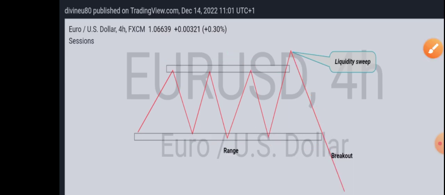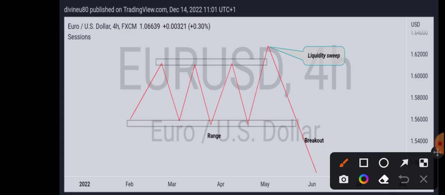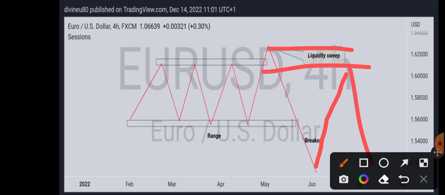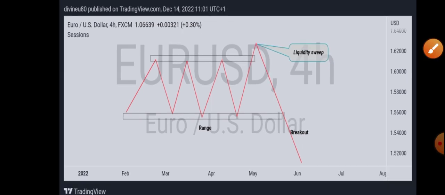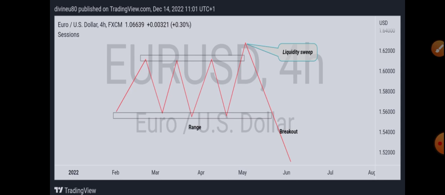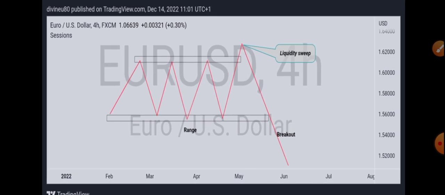And you can also find this theory from SMC, which is smart money. You are taught in smart money that price will come back to what took liquidity. Yeah, that is actually correct. But what's the real concept behind this? It is in the next slide. Let's go to the next slide.